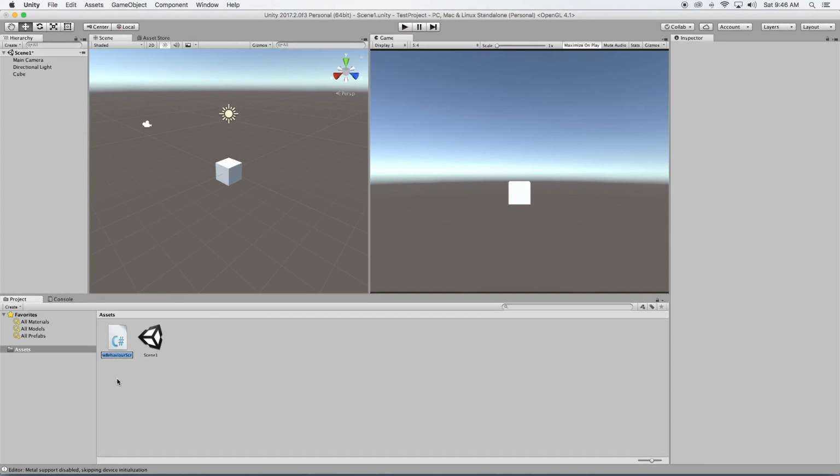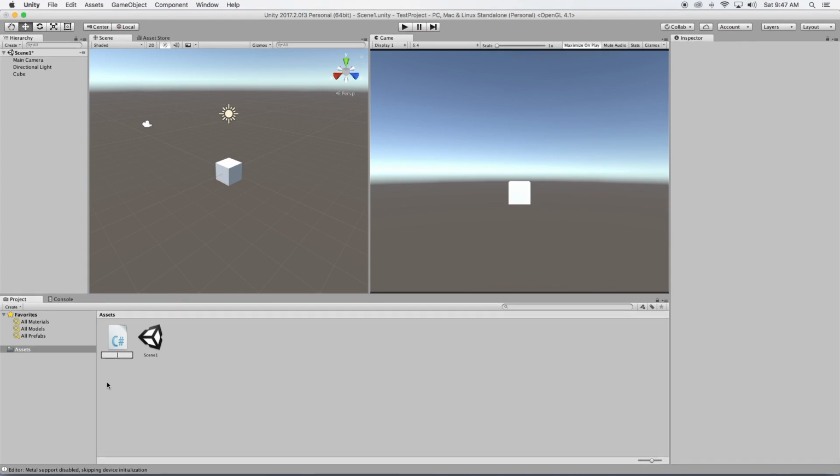Okay, and another important point, you cannot keep a space or special characters in a file name, and the first character of a C# file should always be in capital. Keep this point in mind. Now I'm going to remove this highlighted name. All I have to do is press delete on the keyboard. Now see, it is removed, and I can assign a name.